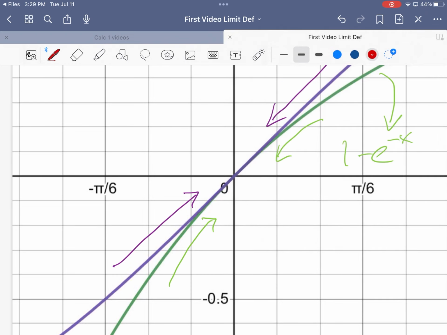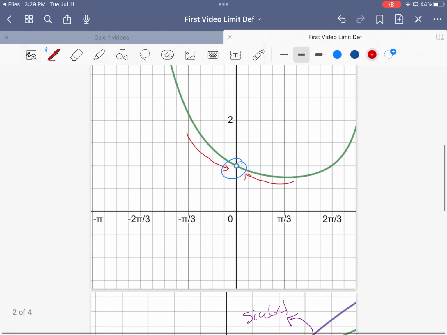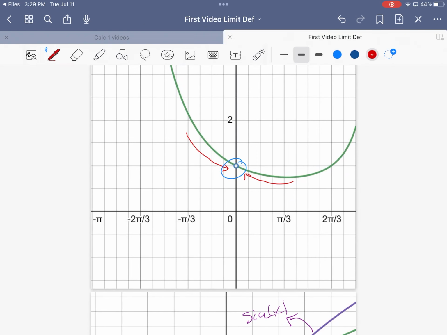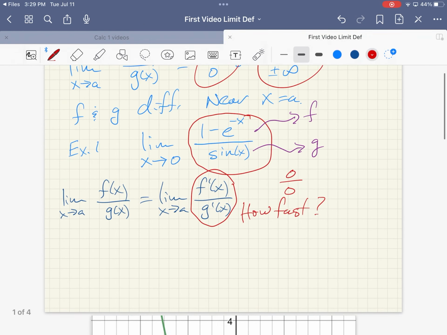If you look at the rate here, it appears that they are going towards zero in a one-to-one fashion. In other words, they're going towards zero at the same rate, right? Because the slope here appears to be the same for both of them. And that's why it makes sense that the limit is going to be 1, because if this is going towards zero at a rate that is nearly the same as what this one is going towards zero, then as you get closer and closer to zero, the limit of the function values should be 1.